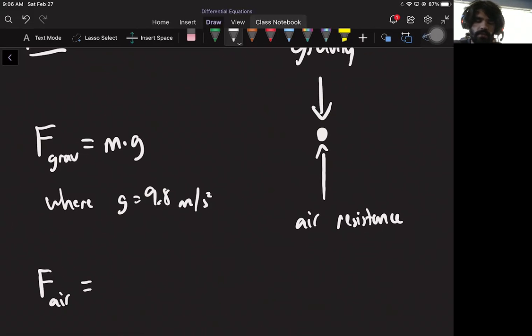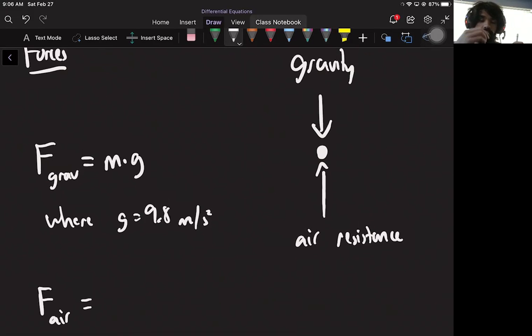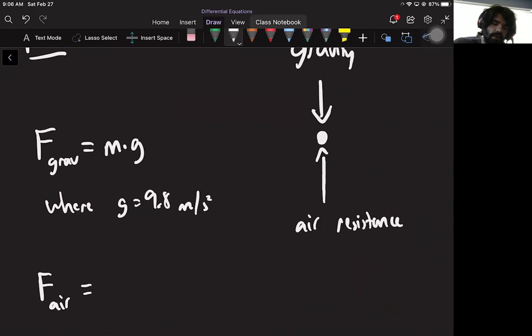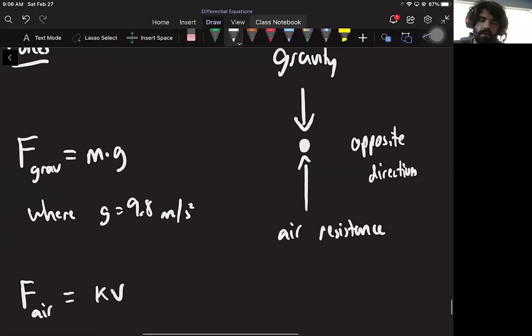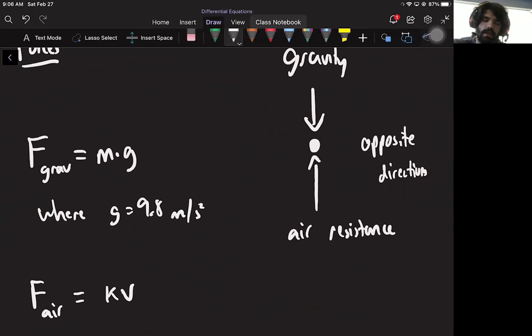And the idea is that it is proportional to how fast you fall. So the faster you fall, the more air resistance will push back up against you. So it's proportional. That's the key word, which means there's a constant, and it's proportional to what? To how fast you're going. So times your velocity. But then we realize they're pushing in opposite directions. So if one of them is positive, then the other should be negative. It doesn't matter which one you decide as long as you stay consistent.